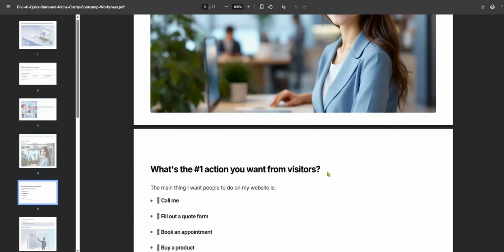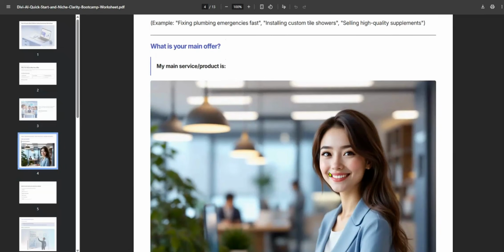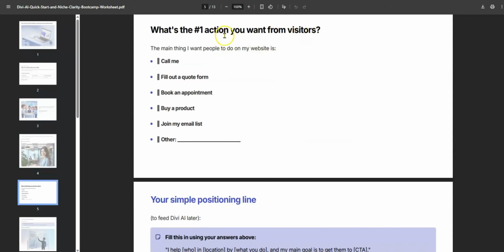And then what is your main offer? You need to have a main offer, and I suggest this main offer be your best thing that you do, the main product, whatever it is. You can build on other products, but offer the main product. So pick the main product. And then you want to fill out what it is that you want from visitors. What do you want them to do when they get on your page?